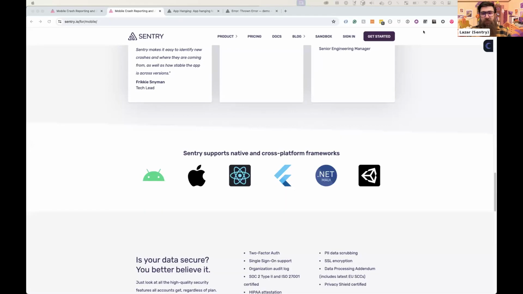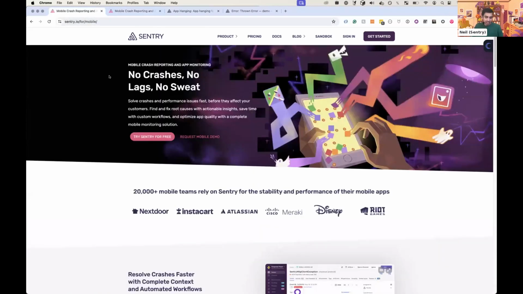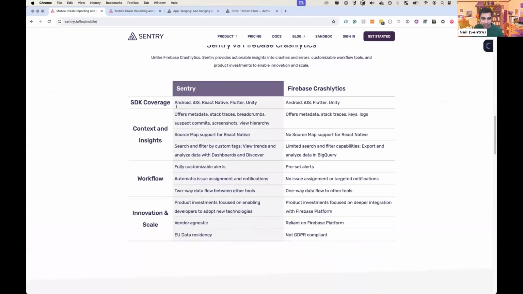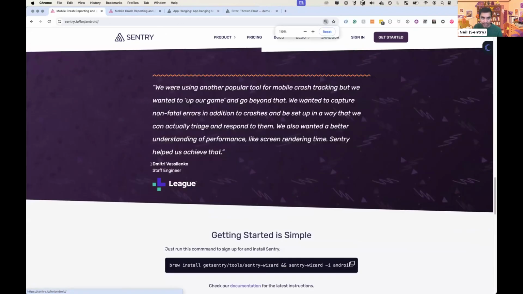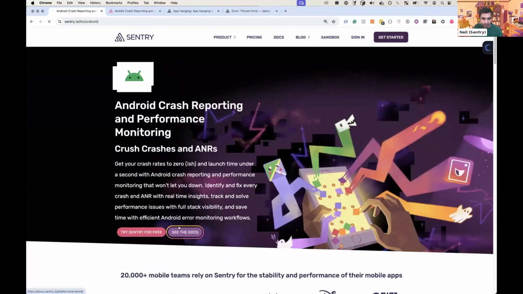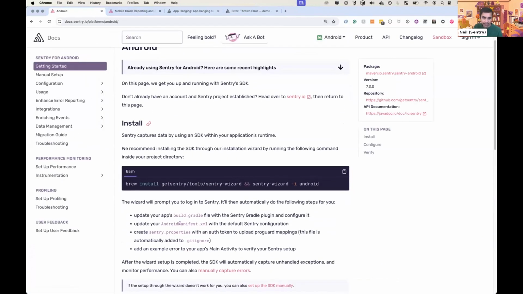Alrighty, let's get started. What I am about to show is how Sentry can help mobile developers see in real time and solve in record time. And we do support all the major frameworks. So I'm going to be demoing mostly in Android today, but I'm going to step out and also do iOS and a little bit of React Native as well. But getting started is simple. It's a matter of just getting our SDK inside of the application, and we make it as easy as possible.